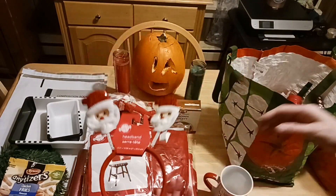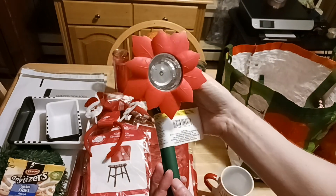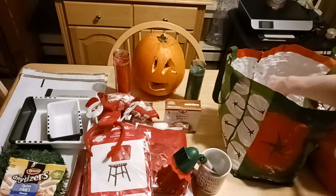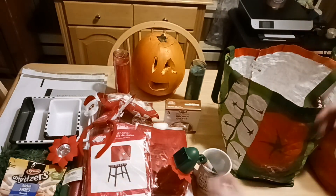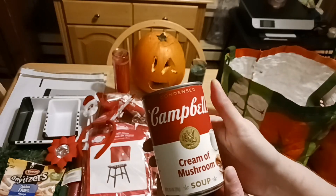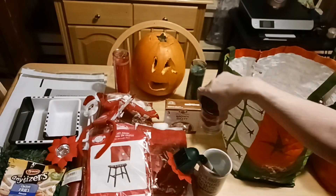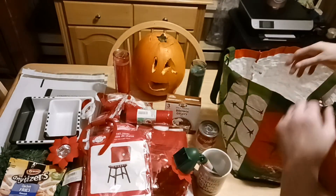Jacqueline grabbed some things for school. I thought these were super pretty — they're new this year. They're the poinsettia solar lights. That's going into one of my gift baskets. I grabbed a big chunky red mug and put some hot chocolate in it, along with a cookie baking packet. They have the Campbell's cream of soup — as I mentioned in one of my cooking videos, it's a good buy. It's 10.5 ounces for $1.25. I also grabbed more Crafter Square ribbon.